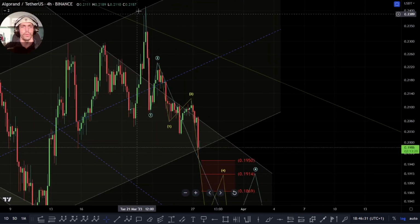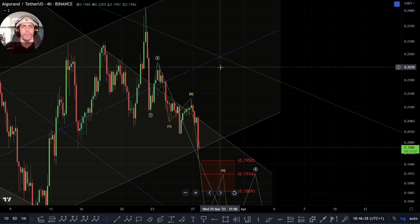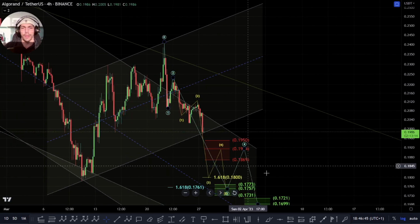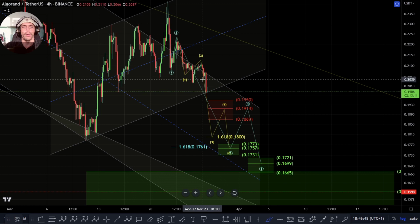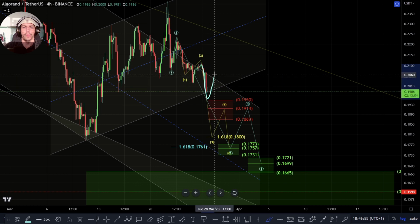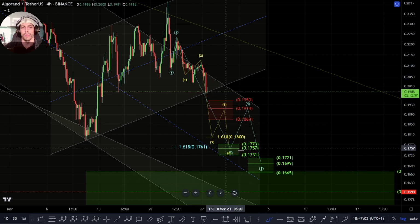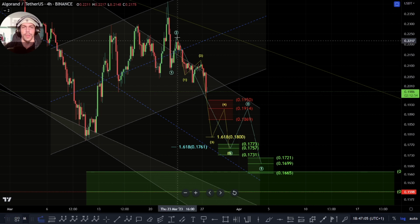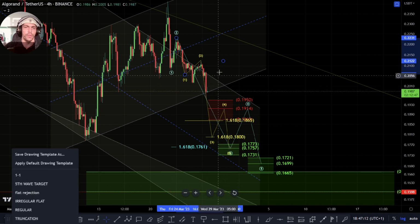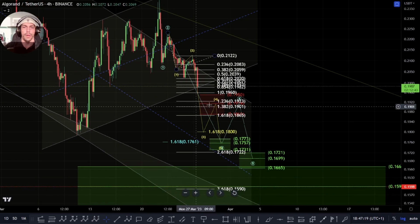We could still count this just as a corrective move as a W, X, and a Y, and then it turns around and takes out these key highs here of this 2124 and this zone here of this 2234. If we take out those two zones, basically it invalidates the potential of it extending as I have it marked. However, we need to be aware that when moves do start to extend, we could see this play out as another 1, 2 here, and then we'd get a deeper third, fourth, and fifth, in which case these target areas that I have here as typical zones, those can be extended out and potentially, for instance, if we were just looking at this as a 1 and a 2, basically if we had an extension again within this, possibly it might look to target out rather this 2618 than the 1618.